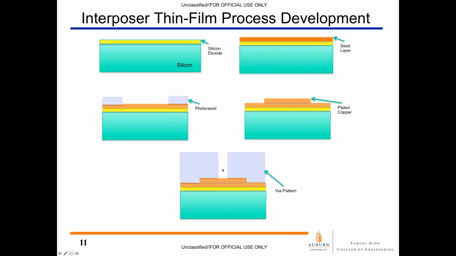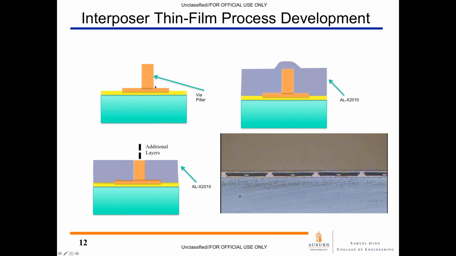We then come back in with a second photoresist layer that defines the vias, and vias again in this case are the ones going between metal layers. The next step is to strip that photoresist and then apply our dielectric. That's going to be the intermetal dielectric between the different metal layers. At that point, we come in with a CMP, or chemical mechanical polishing step, that will polish this dielectric away and planarize the surface. And on the bottom right here, you can see where we've done that for multiple layers. This is a 3-metal layer process.